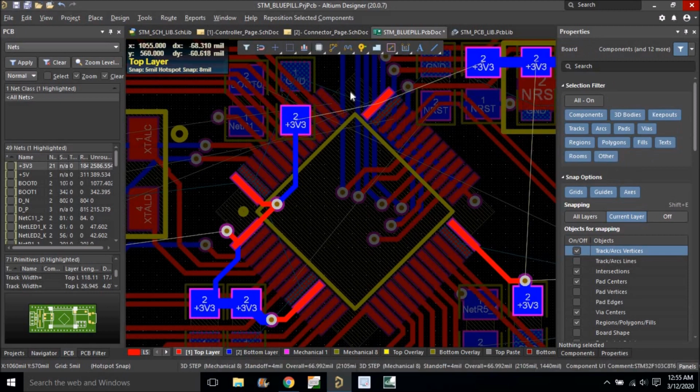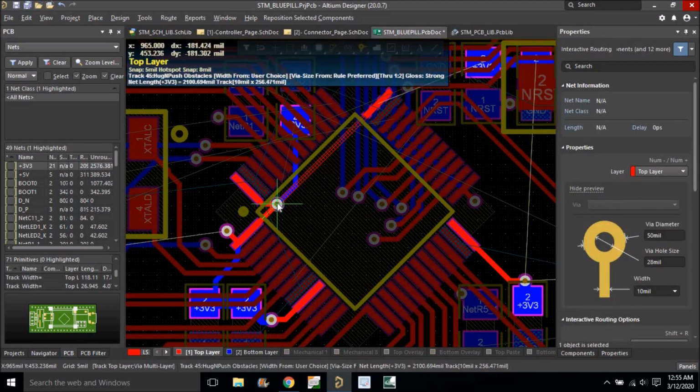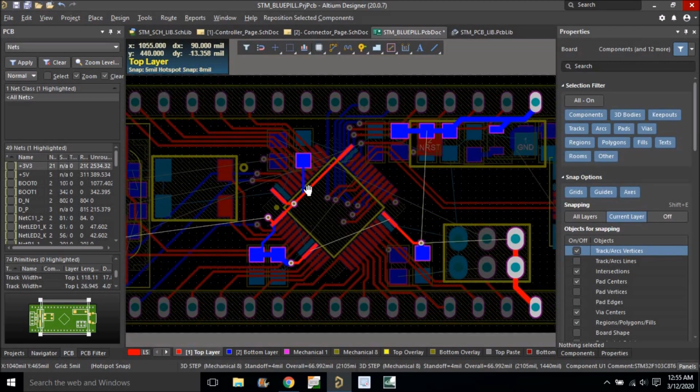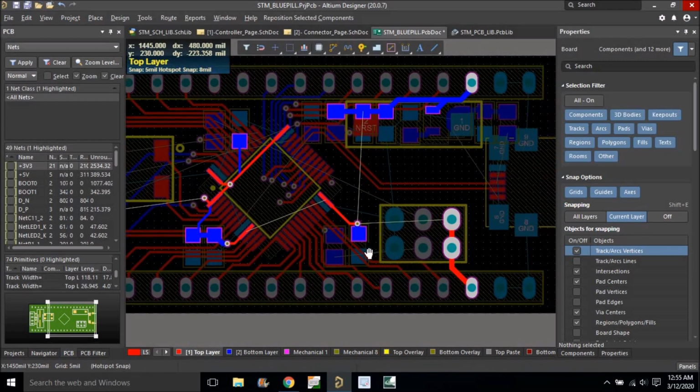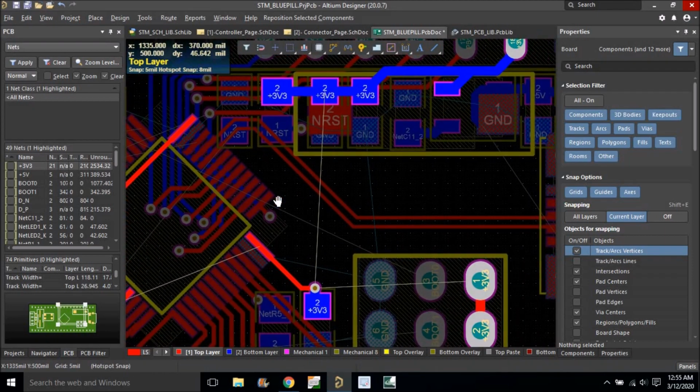Okay, so this is the top layer. Select the top layer, connect it, and later if there is any crossing from here, we'll modify the connection later, but for now we'll just make these connections.